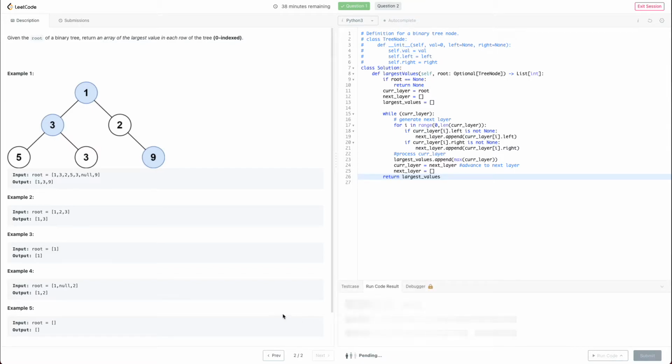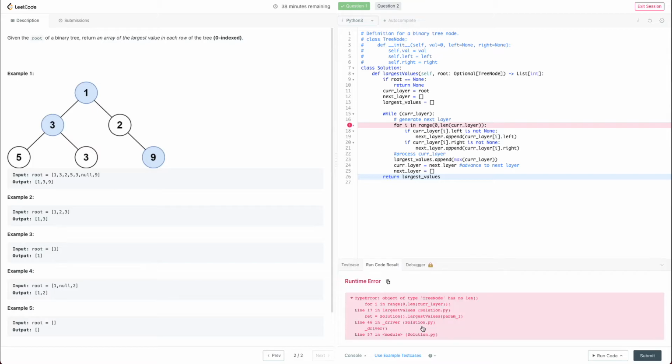Just going to run it. Right, okay, typing issue, so would this still work? Yeah.